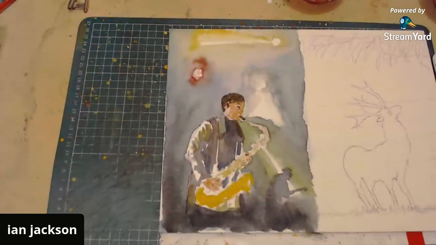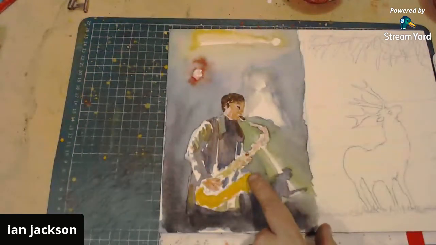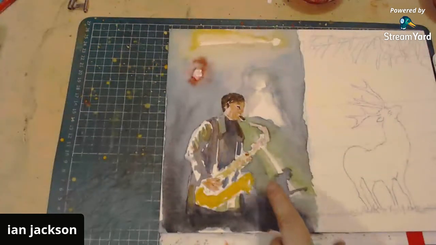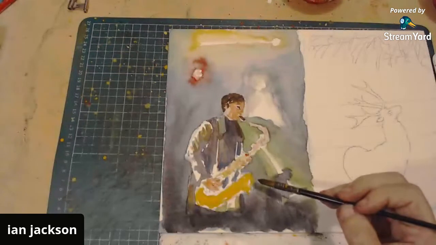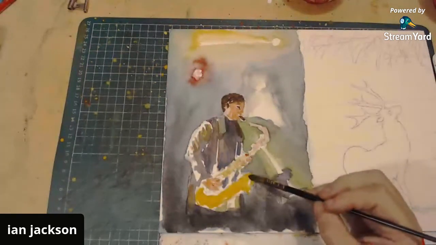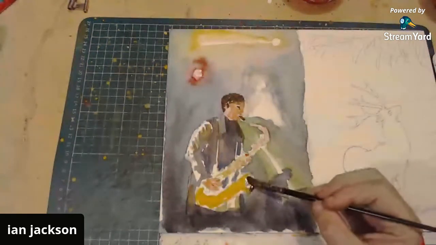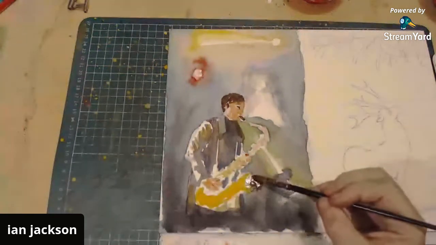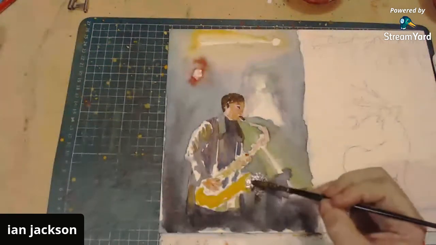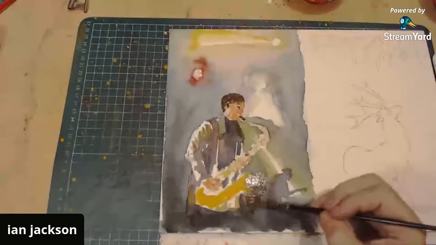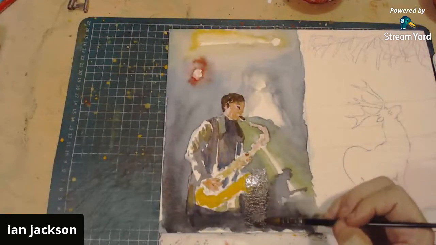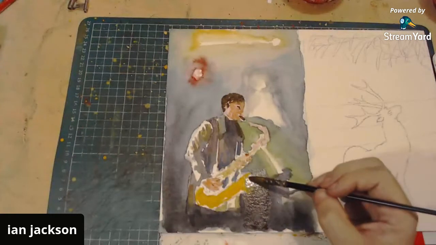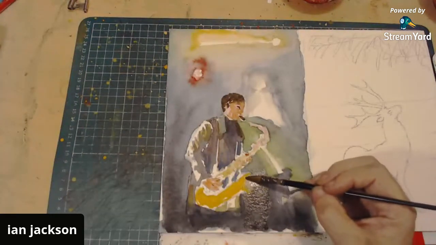So this inside of the saxophone there, it's like reflecting the darkness around it. So what I'm going to do is do that.